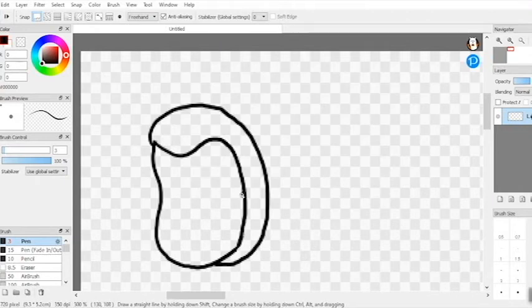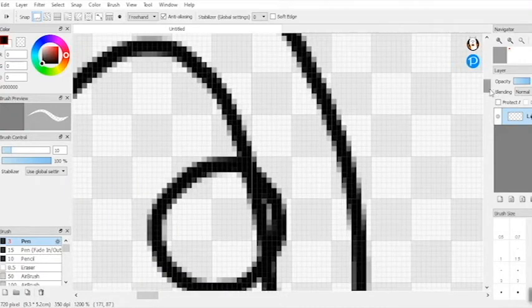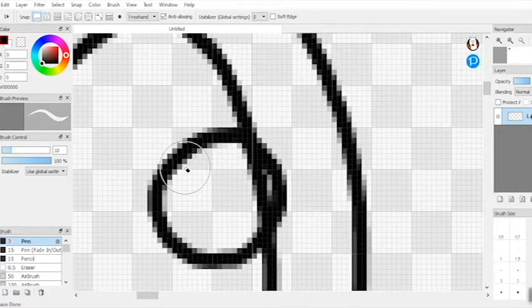What do we got here? Some shoulders. We're just gonna fill up this page with ideas, random ideas.